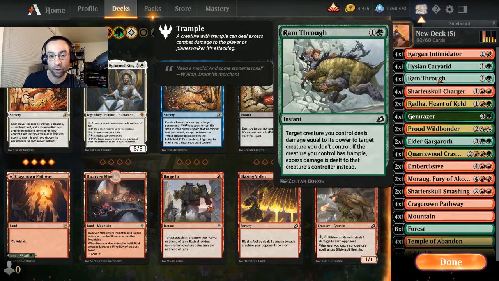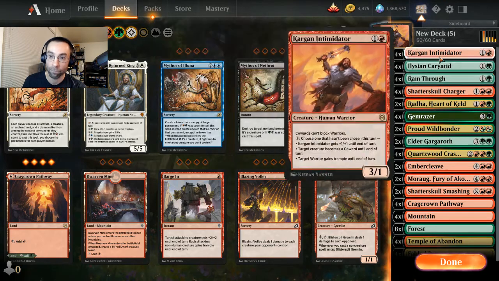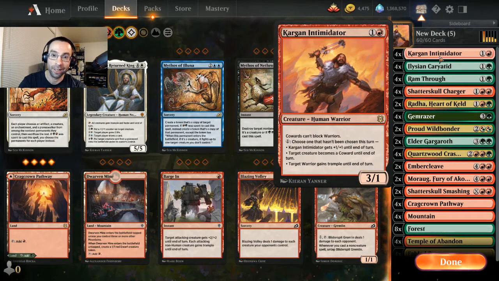Of course, we deal damage equal to our power to target creature we don't control, and if that creature has Trample, which pretty much all of our creatures do, then the excess damage is dealt to their controller, their player. Another new card here is the Kargan Intimidator. It's a 2 mana 3/1.